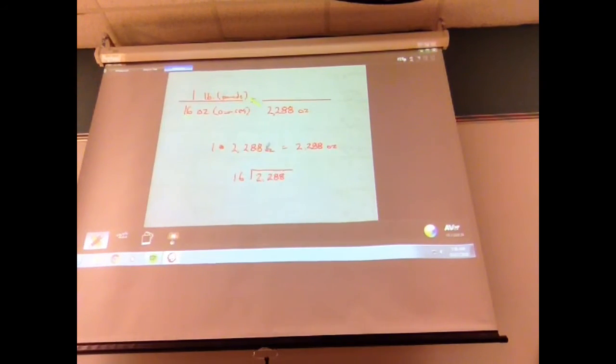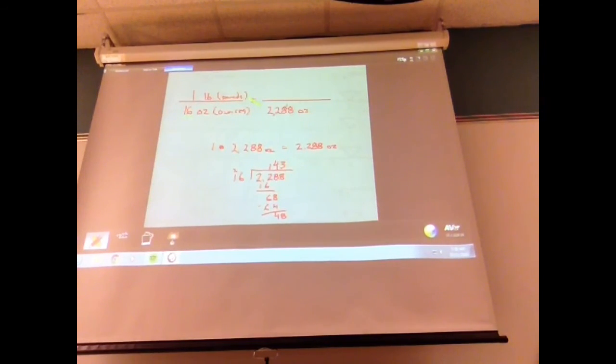2,288 ounces, I'm going to find that 16 does not go into 2, but it goes into 22, so there's a 1, make that 16. I subtract that, I'm left with 68. That will go into that 4 times. 4 times 6 is 24. Carry the 2. 4 times 1 is 4, plus 2 is 6, so 64. I subtract that, and I'm left with 48. I know that 16 goes into 48 3 times, and that's going to divide out evenly.